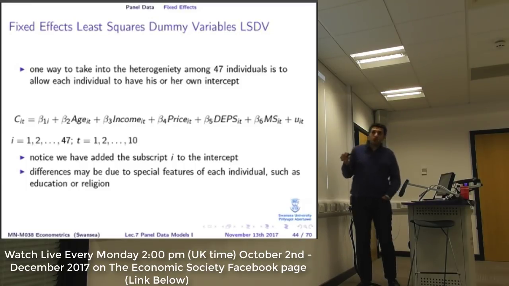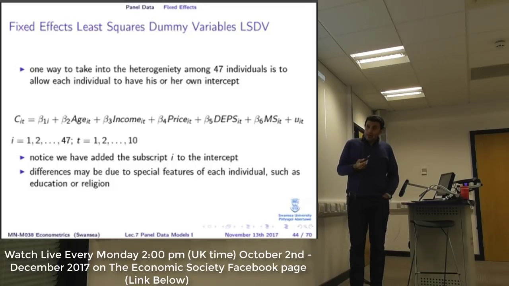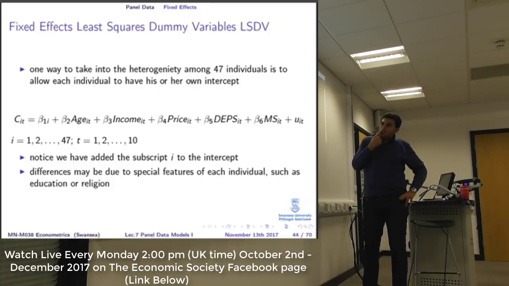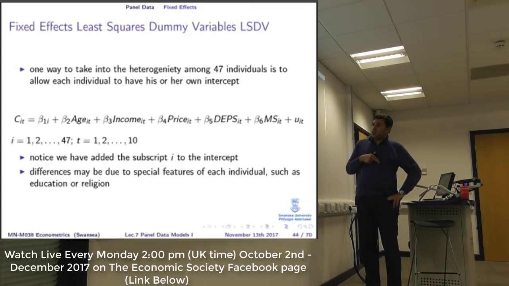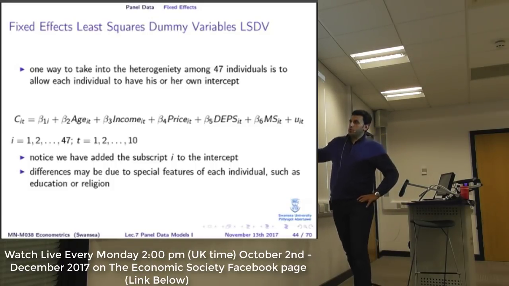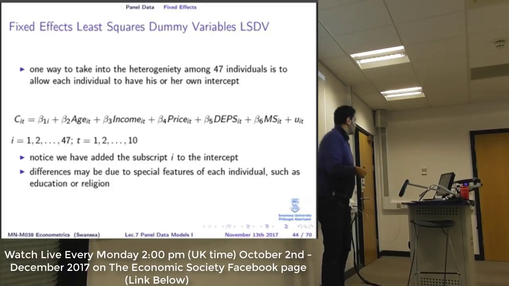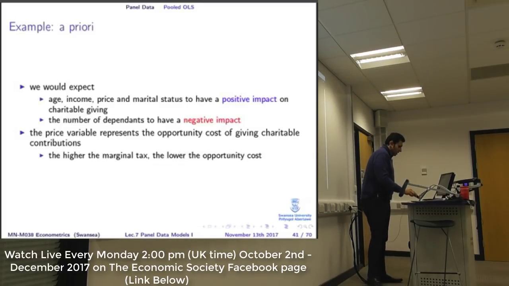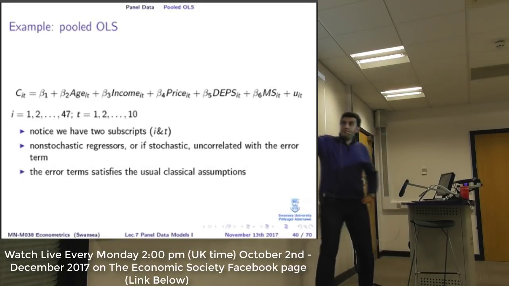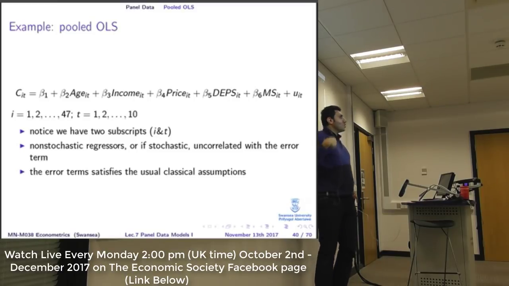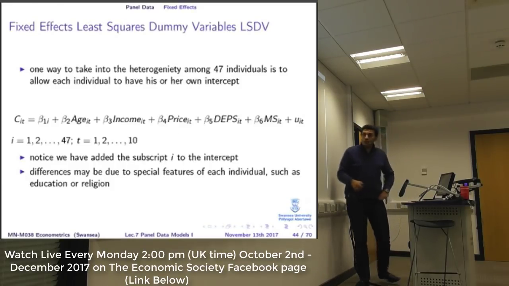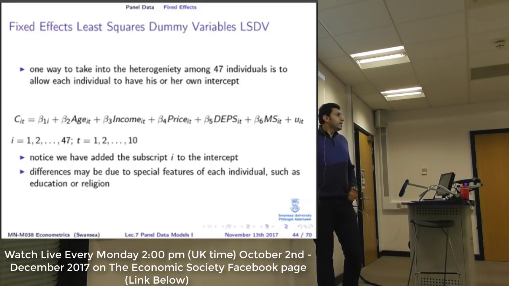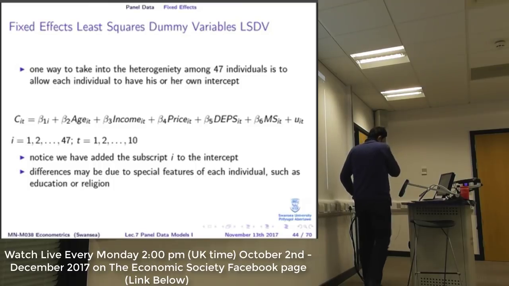We explained that before, that we should include dummies equal to the number of cross-section units. So what we have here is the general model where we have this constant, which is now different from the constant we had with the pooled OLS. If you remember, when we did the pooled OLS estimation, this didn't have any subscript, so we didn't allow for the constant to change across units. But with the fixed effect model, we allow for this, and this is how you see it. So just think of this beta 1i as alpha plus mu i. That's the new constant that we allow to change across units.